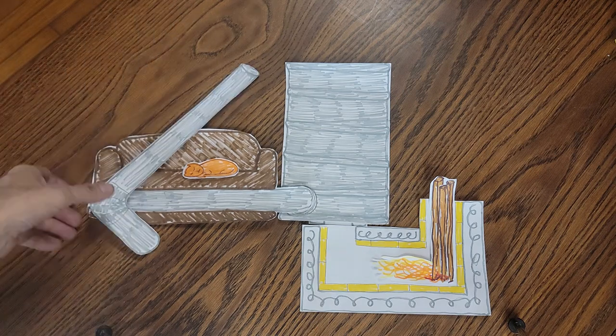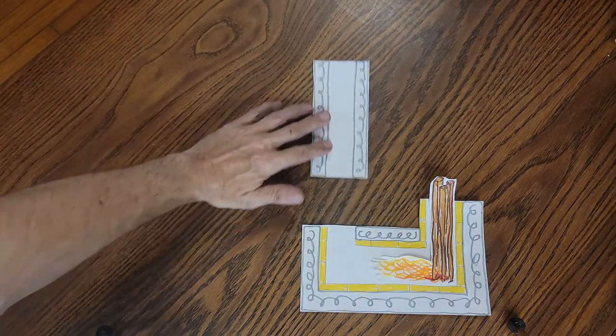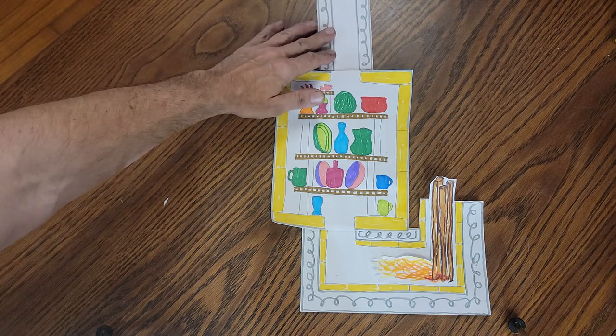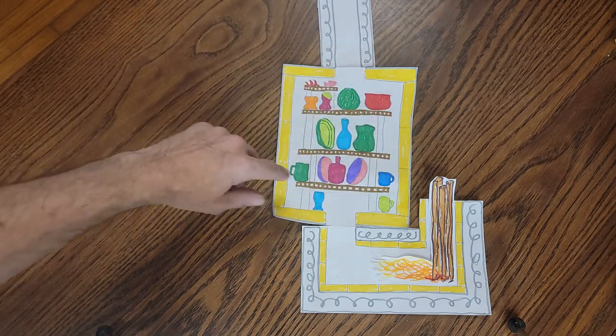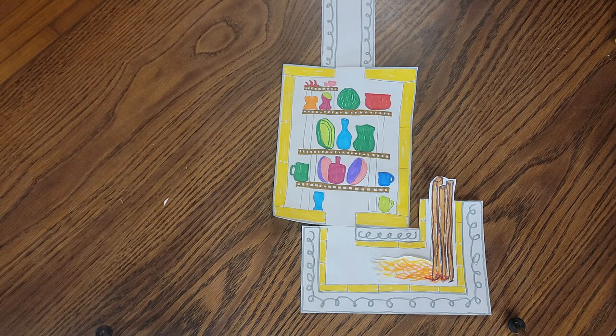But the part you've probably been waiting for: if we push the cat out of the way and lose the barrel, move our riser up in the air a bit and stick an old electric kiln that you can't use anymore on top of the burn chamber — with a hole in the bottom and a hole in the top and some pottery and kiln shelves acting as baffles so the exhaust has to wander around in there — that is your rocket kiln. It takes about two and a half hours and a couple of boxes of wood scraps to fire a 30-inch rocket kiln, which is about half the time and a lot less money than the $30 to $50 it takes to fire the same kiln using electricity.